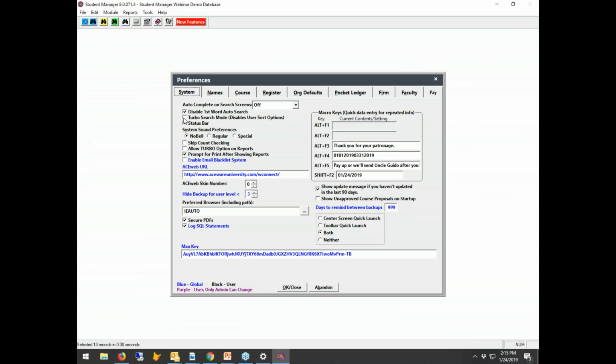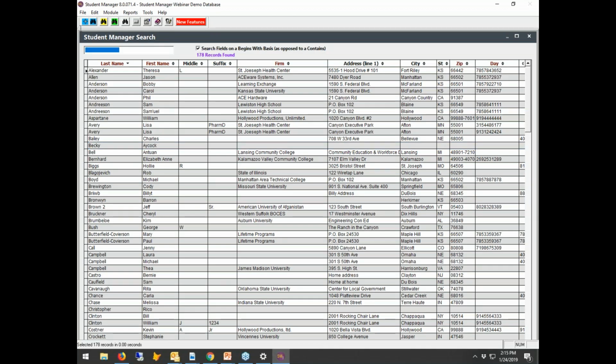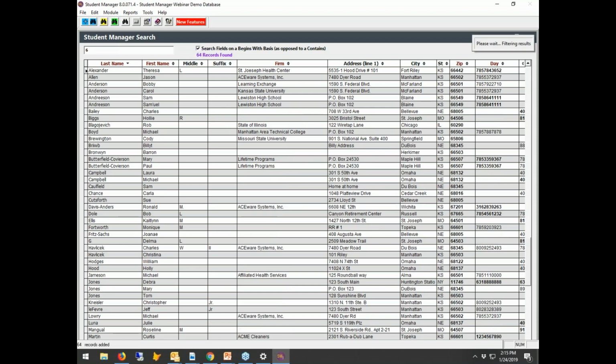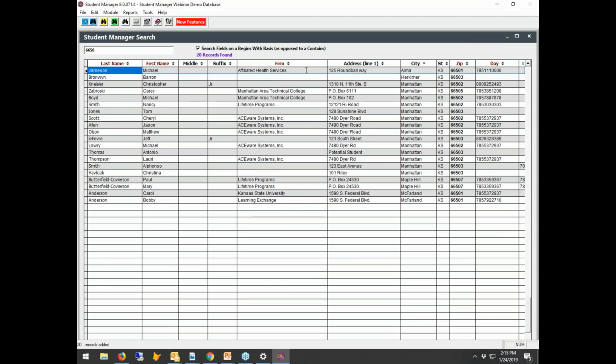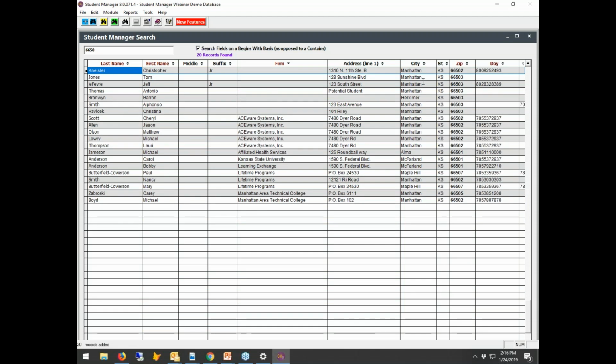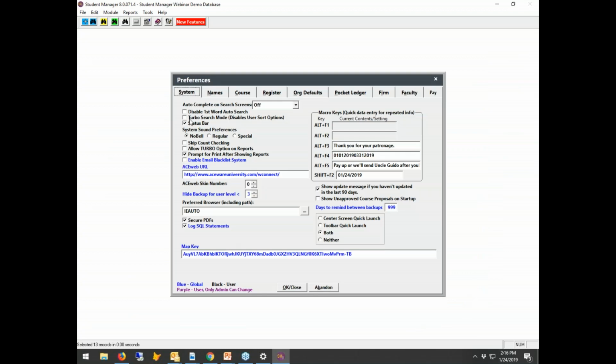Turbo search mode is another way of being able to perhaps try to speed things up. What that does is disable the ability to sort your list of names by a particular category. Let's try that again. If I wanted everybody from a certain zip code, 6650, I'm looking up by zip code. It gives me all the 6650. If I wanted to sort this column now by city, I can click on any one of the headers, and I can sort my lookup view. What turbo mode does is disable that sort, and in some cases that can speed things up.